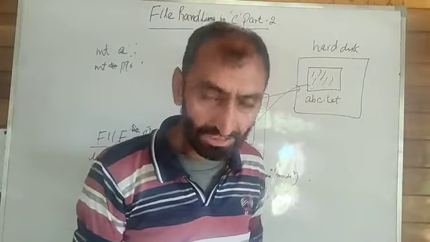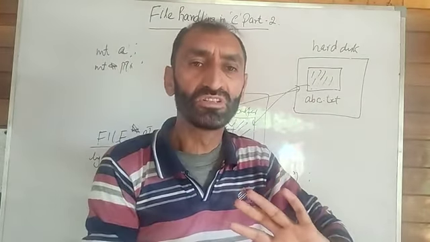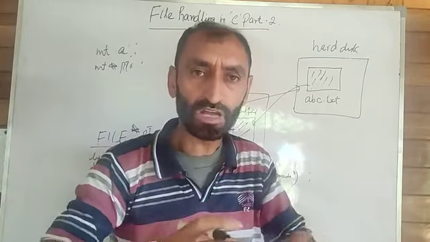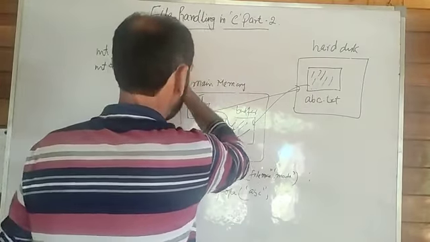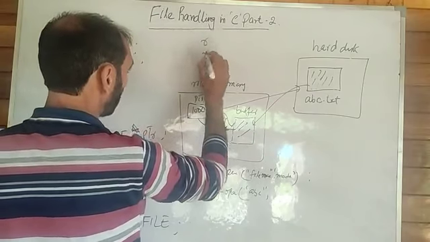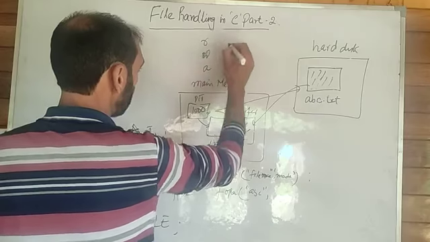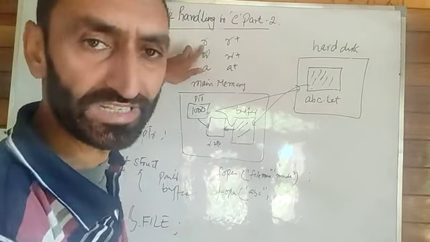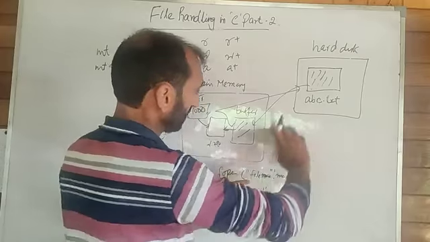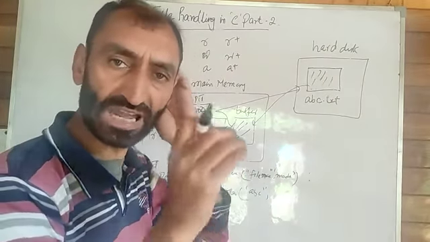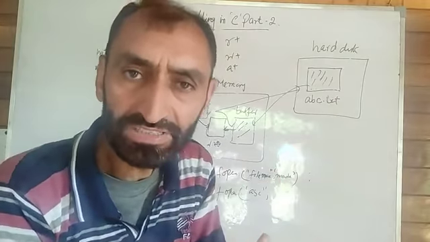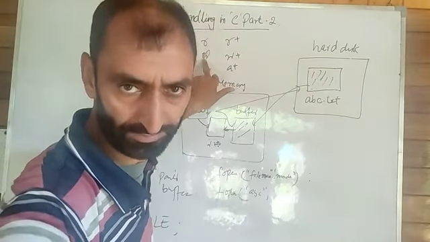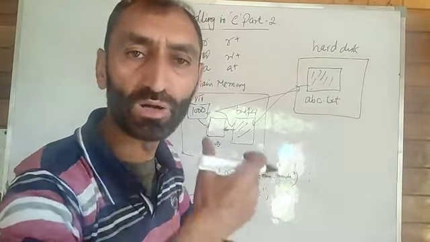There are different operations, different modes which are used for files. Some common modes are, there are six common modes. Here I can write, for example, r, w and a, and r plus, w plus, a plus. What is r for? Read. We can open this file in read mode. That means we can read the contents of this file. We cannot append, we cannot write anything on this file by using this r mode. And w for write mode. We can write something on this file. And a for append, we can modify the contents of the file.